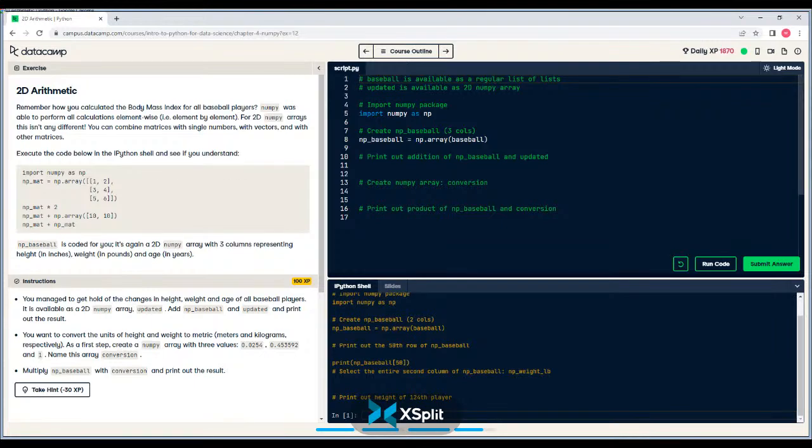Okay, print out the addition. Three column.